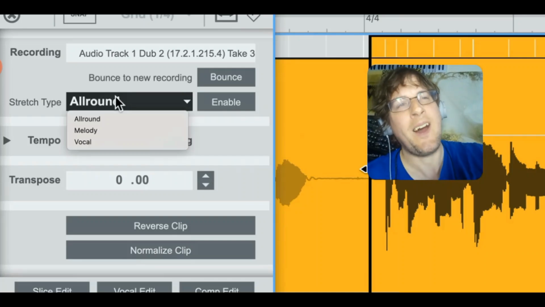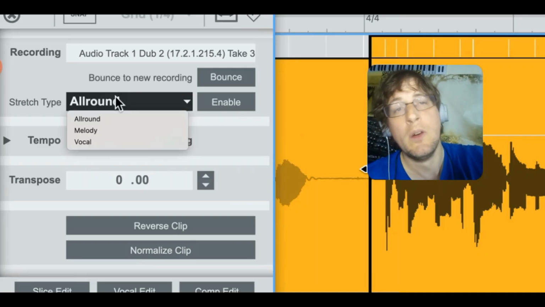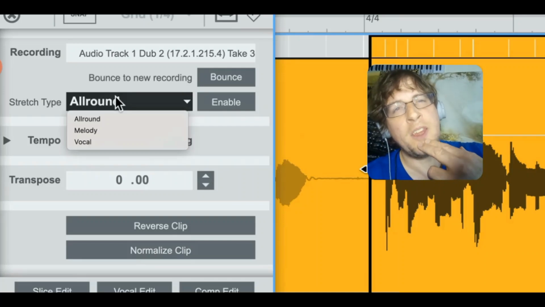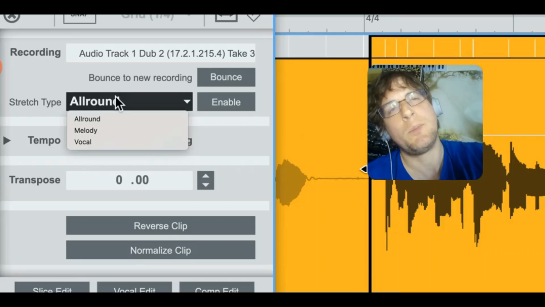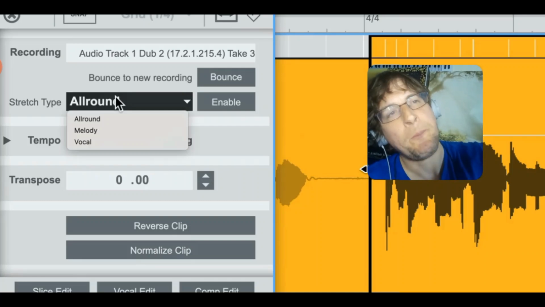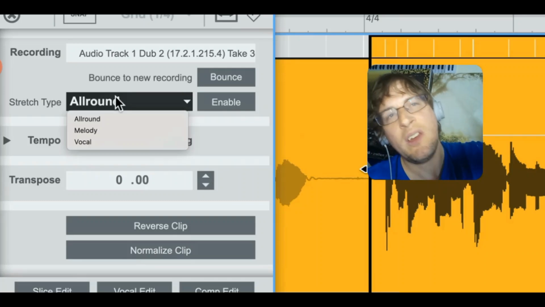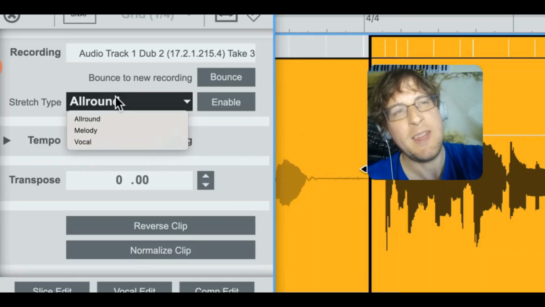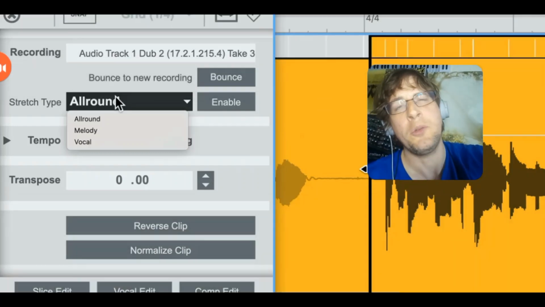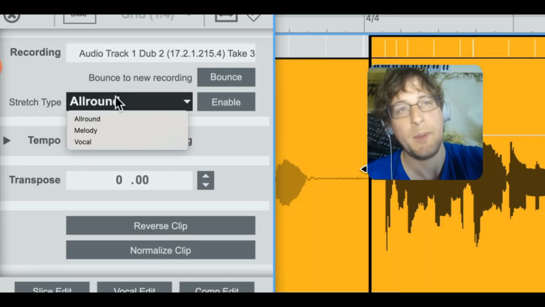Is it better than other DAWs? Leave in the comments if you think it's better or inferior to other DAWs. But to me, this looks pretty good. It seems to have taken a little bit of Ableton, a little bit of Studio One, a little bit of FL Studio, and put a few bits of each into here. No DAW can do everything. That's why people choose different DAWs in the first place, because there is no one-fits-all.